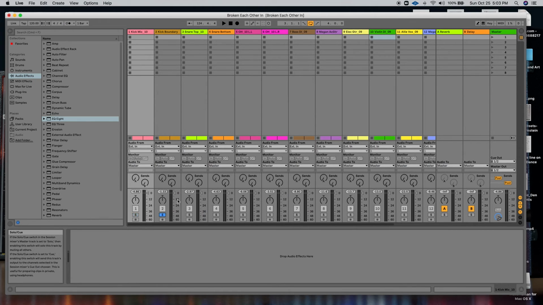Let's check out the kick boundary in the same spot. A lot better isolation on that one, so we're not hearing so much of cymbals and guitars and other things, although I can still hear other drums in there, right? And again, there's just no way around that because the drum set is making lots of noise, and wherever you put a microphone, it's going to be picking up sound from all over the place, right?